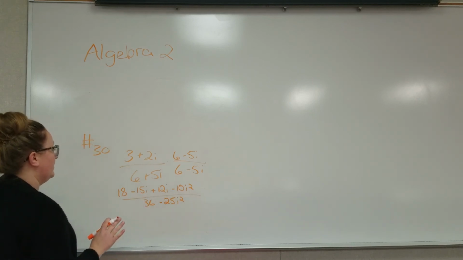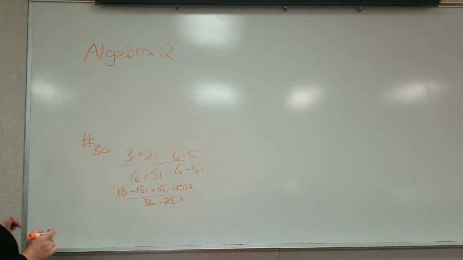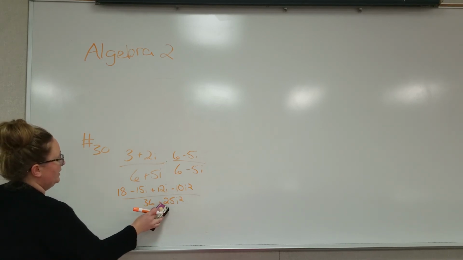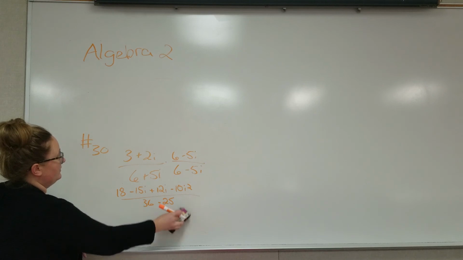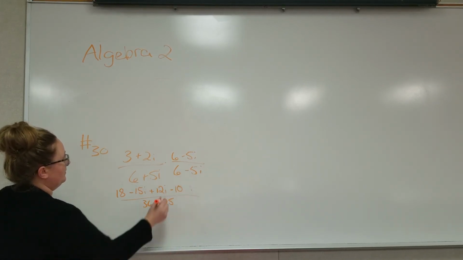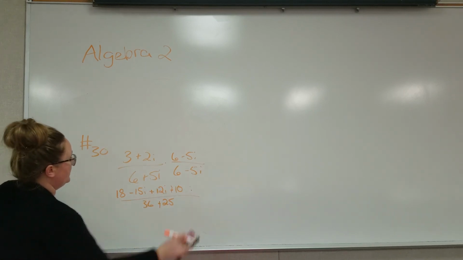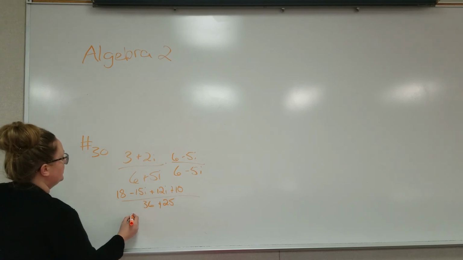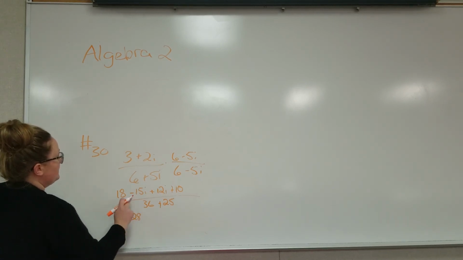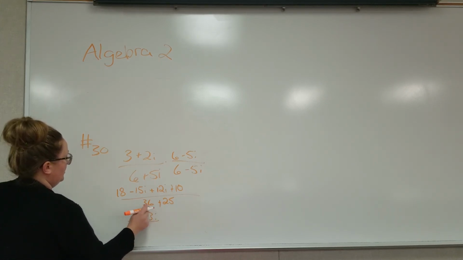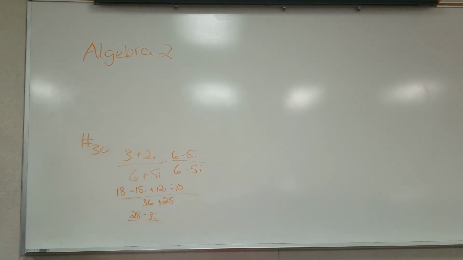So remember, i squared, i just equals i. You can't do anything about that. But i squared is negative 1. So what it does is multiply this by negative 1. So it was negative 25, now it's going to be plus 25, and it was negative 10, now it's going to be plus 10. All right, so that's all that does. Now combine your like terms. You have 18 plus 10, which gives you 28. Negative 15 plus 12 is negative 3i. And then on the bottom you have 36 plus 25. Add that, that's your bottom number. And that should be the end.